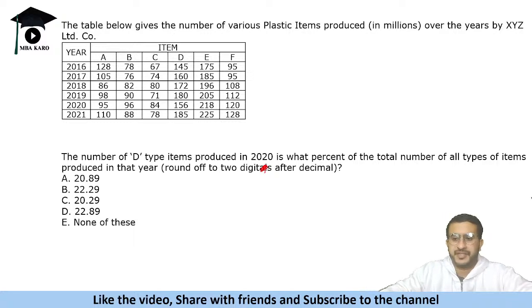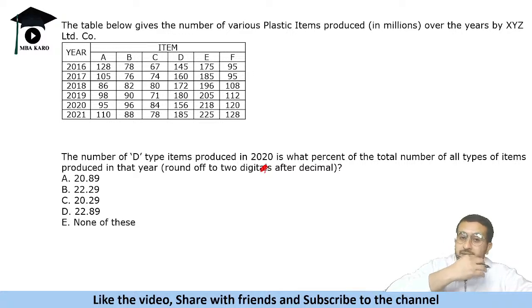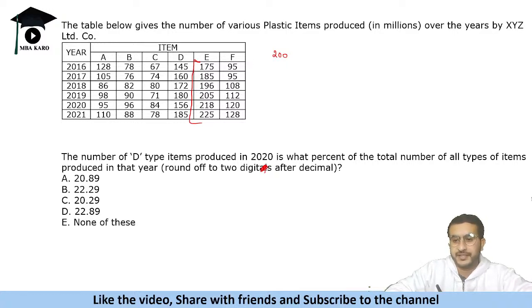What if there would have been some amount left after cancelling? So I'll give you an example. Some number is left. So let us say I have to find the average of this year. ठीक है, E का निकालना है मुझे average. So I'll assume the average to be 200. In the meanwhile, you do this calculation. I'll teach how to find the average in this case. Suppose ये निकालना है. I assume the average to be 200 because I see some values more than 200, some less than 200. एक rough guess लिया.